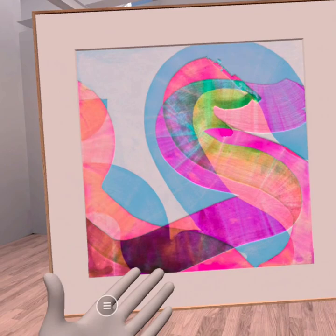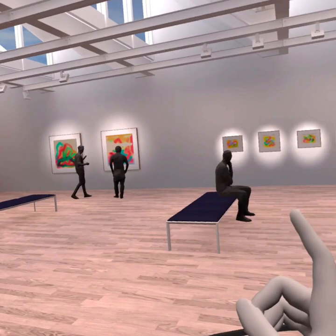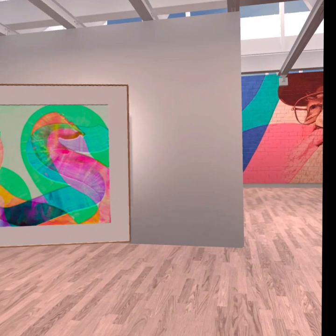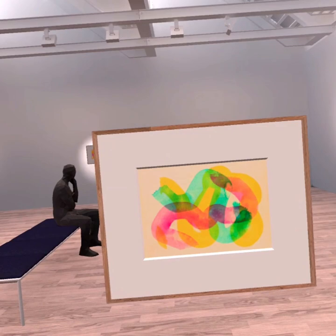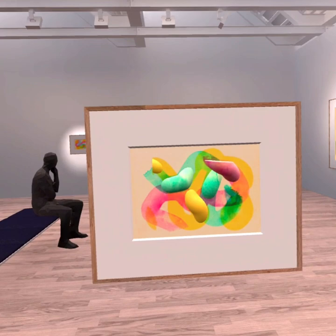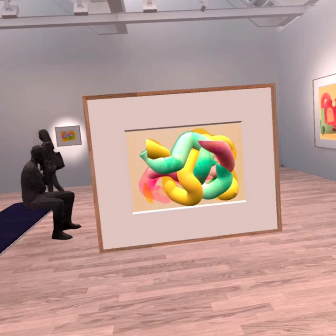Now that we've interacted with it, we can see that this footprint is also green. So we can walk over there and trigger the second experience. And the first one should go back to its place. This one is going to be a bit more three-dimensional. So we're going to slowly evolve into more interactive experiences. This painting is slowly going to come out of its canvas and generate a 3D sculpture mapped on its original form.